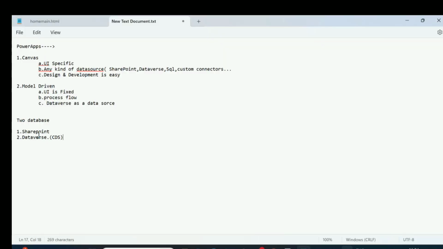Then what is the major difference between these two databases?